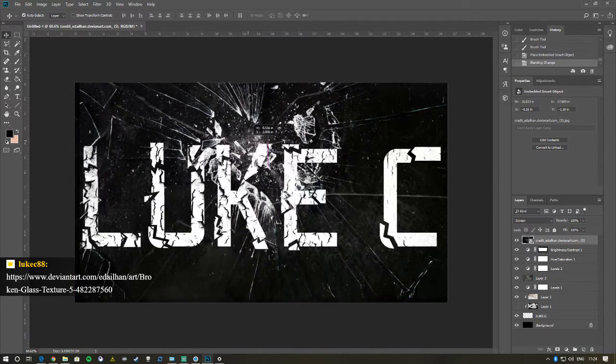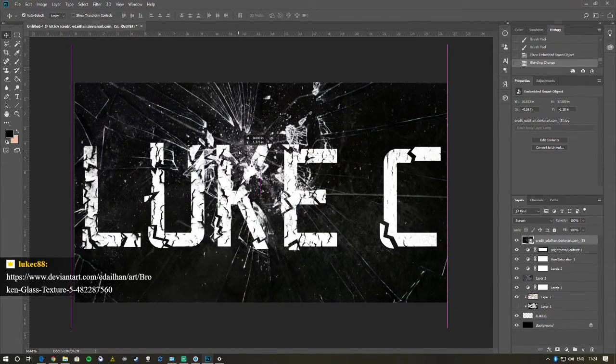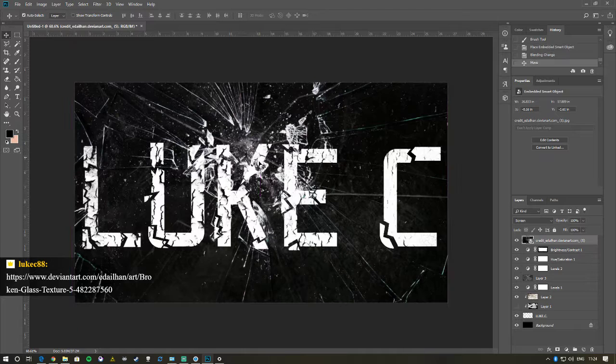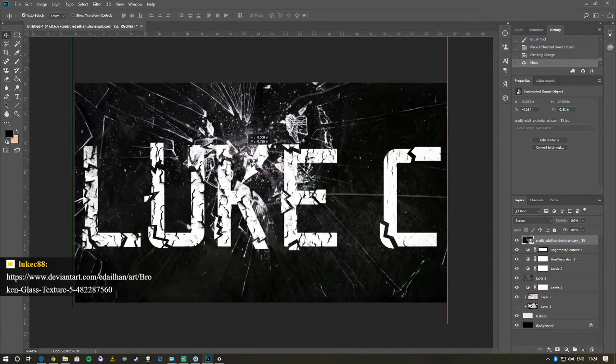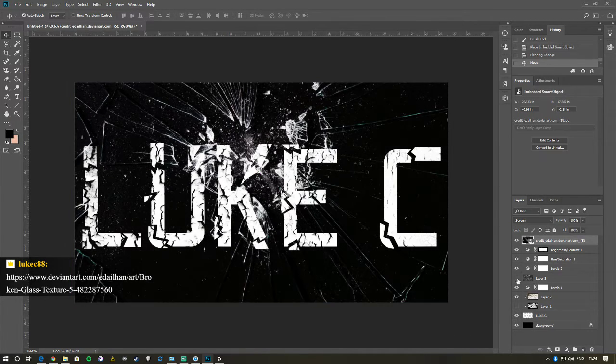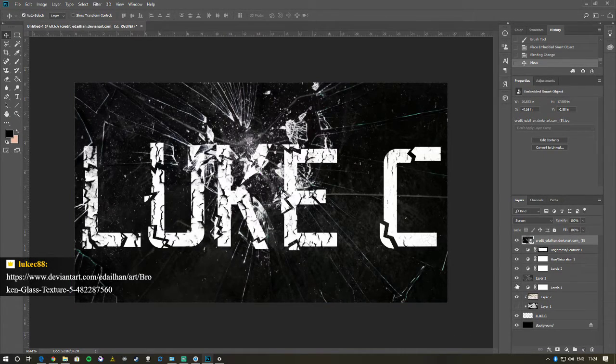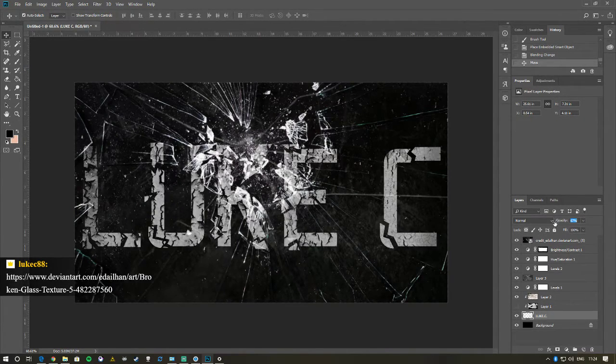Play on the brightness in a minute. So what you need to do is place it over where the broken glass is. See that texture? That doesn't make it look good. I really don't like that. What happens if I hide the texture? Where's the texture gone? Is that it? No. See, that looks horrible. Where's the text? Let me see if I can lower the text brightness. Oh, that makes it better. So what I did, I just lowered the opacity of the text.